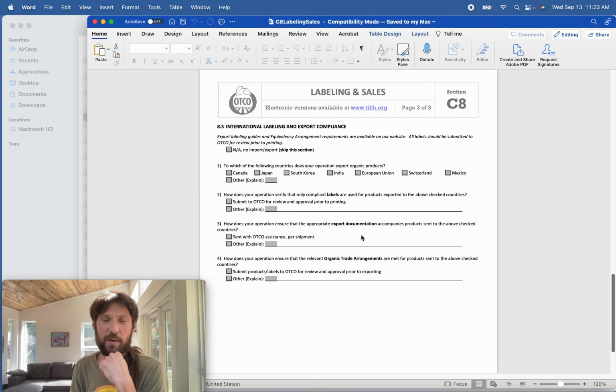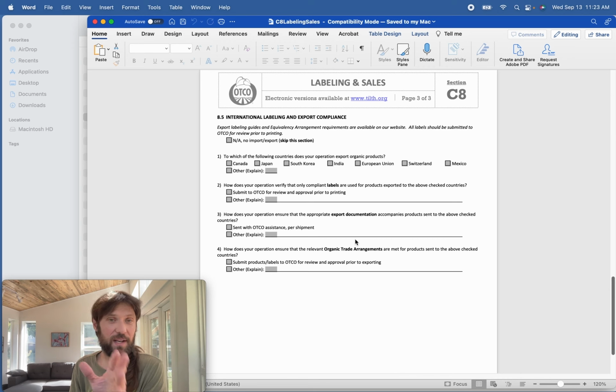And finally, there's some stuff about international labeling if you are doing any exporting from the United States. If you're not doing any, you can just skip this and move on to C9. If you're doing some, we'll work with you and make sure that this exporting is compliant. Even if it's Canada or Mexico, we definitely will need to gather more information. You might need to apply for another scope. So get a hold of us. We have a whole team of folks who are really seasoned in doing export documentation, what are called transaction certificates. But that's a webinar for another time, all right? Just know that we have a team of folks here that can serve you if this applies.